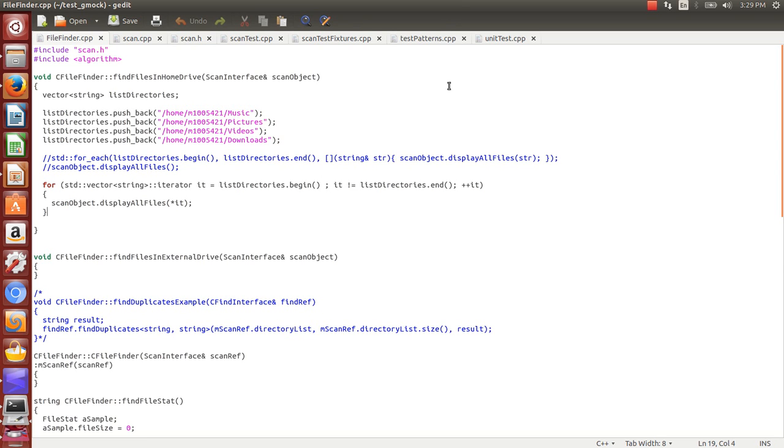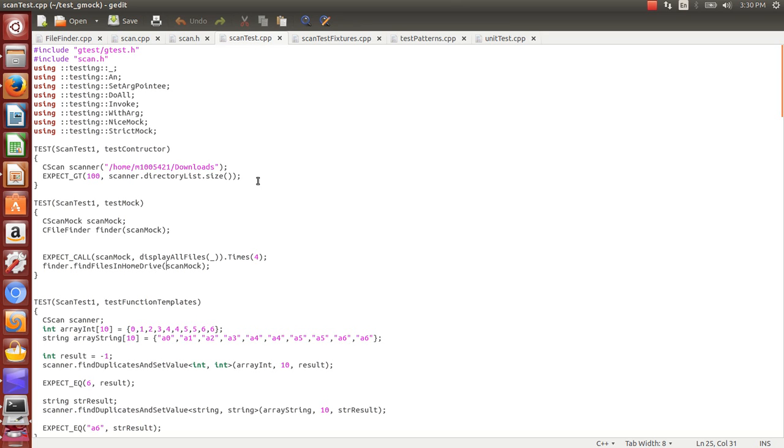So what shall we do next? Now we have come up to writing the unit test for this. So now we set an expectation. When you're calling this function, I expect you to call it four times. So EXPECT_CALL, the mock object, the function that you want to pass, and I say I don't care about the input that is going in, but I say times: four times it needs to be called.